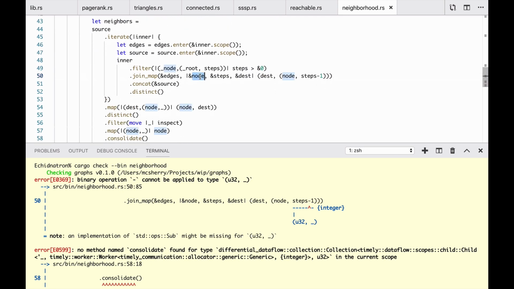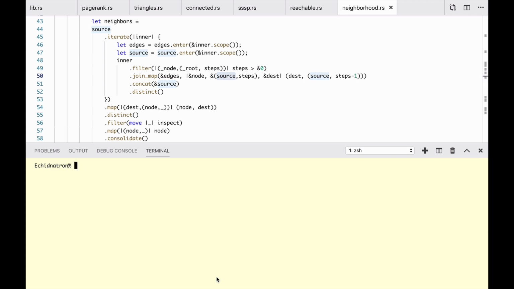So this node that we've got, when we've done our join between a currently reached graph node, the route that we started from, sort of the source, and the number of steps. This is the intermediate or midpoint node that we're looking at the moment. This is not just steps anymore. This is source, comma, steps. And we don't want to record node there. We don't care at all about node. We want the source. We don't care where we just came from 1 step ago. We care about the root of our query. Now, we're getting closer.